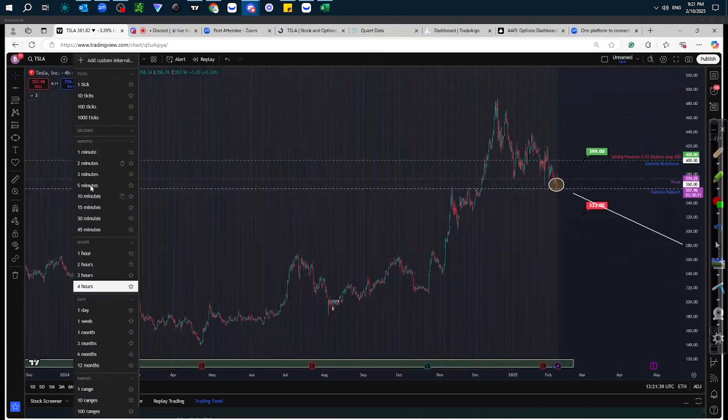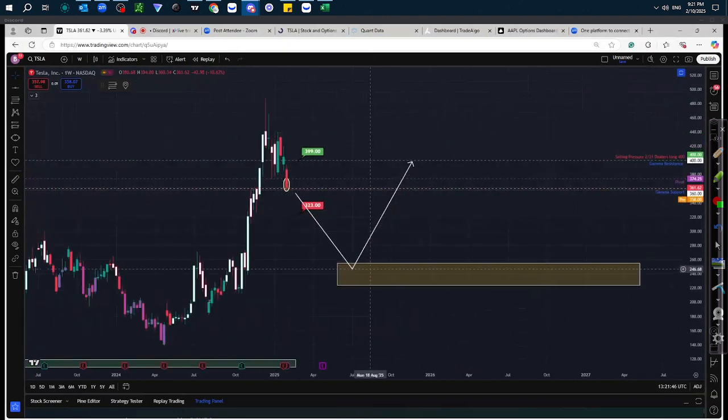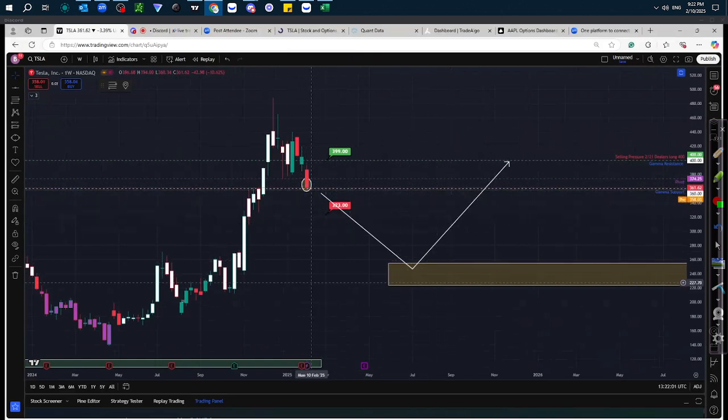So with that being said, if I'm looking at this from a golden pocket standpoint, and I'm not saying that this is going to happen, but I like to position myself, this is technically how far Tesla can go down if things were to go south in the market. So if you are buying here, you need to be aware that technically your golden pocket is down here for this wave, and your monthly move is down to 323. So for February, it can come all the way down to 323. That's your implied move, and your upside is 400. You can also see that I put these contracts expire. Dealers are long 400 for 2/21. So dealers want the price at 400 by 2/21. So if we do bounce and it is a liquidity sweep, then I would expect price to go back to 400.